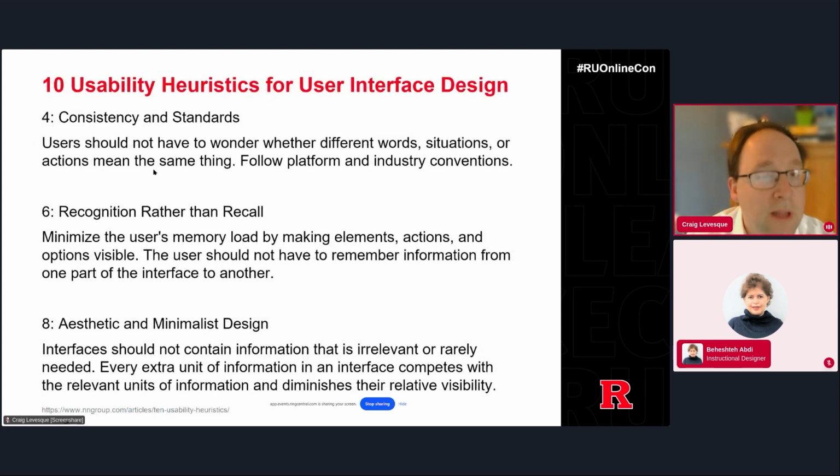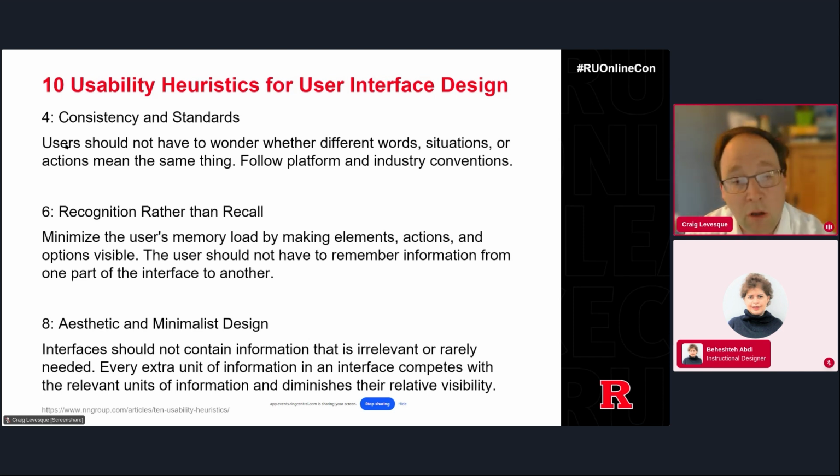Of the heuristics, I pulled out 4 that are kind of interesting and useful to us. The first is consistency and standards. This basically says we need internal consistency with our website, with our design, with our course, and that this course should be consistent with other courses, other websites out there in the world. And if you're seeing a lot of overlap with Jacob's Law, you're absolutely right, because what we're doing is making sure that users do not have to wonder what a particular thing does or operates as, because they are remembering it from their lived experience on other sites.